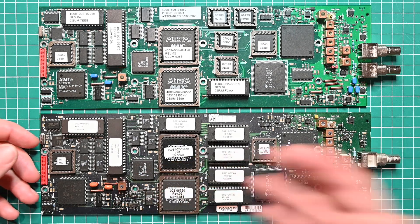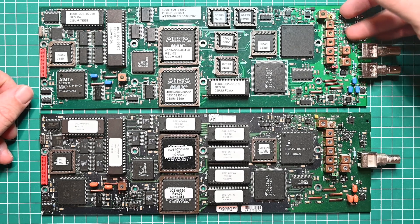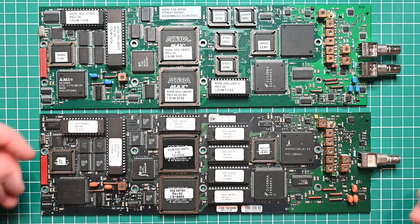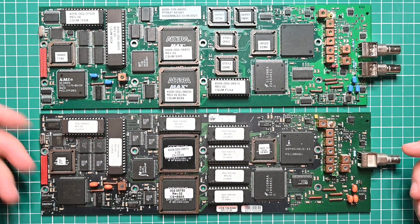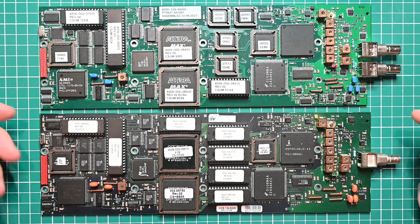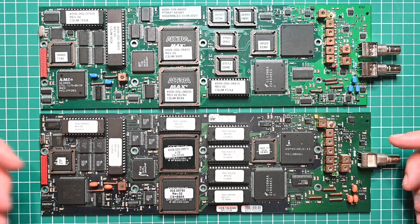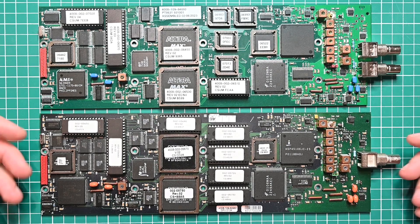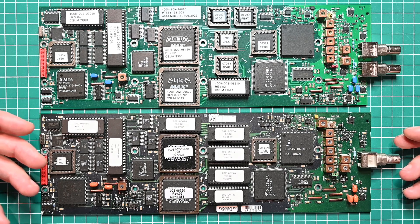There is a rather interesting question of why this even exists. If they only wanted one output, don't populate the components for the other. If they wanted fewer patterns, program it with fewer patterns. There is no reason why there had to be two different PCB designs — instead we have this relatively minor variation which was hastily put together less than a year later. My guess is that the roadmap for this product line was either vague or just downright unclear to the engineers, and they ended up manufacturing both in parallel, and for whatever reason it just wasn't worth consolidating the two designs.